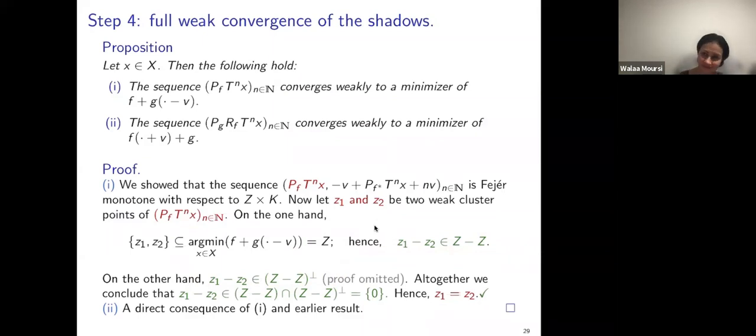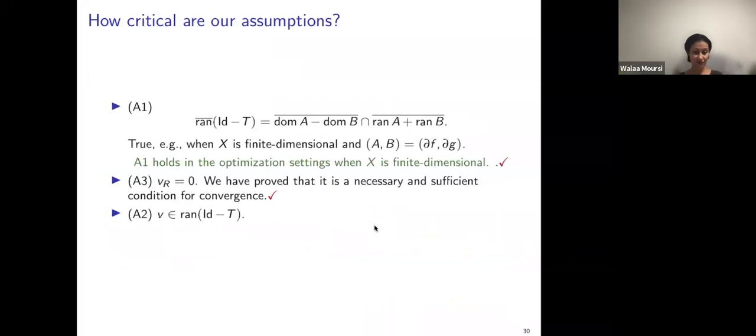And I'm almost done. I have a few minutes to say why I claim that this is a complete story, although I actually put three assumptions. I talked about assumption 1, assumption 2, and assumption 3. So let me at least defend myself and say that that was not violating or contradicting my claim that this is a complete story.